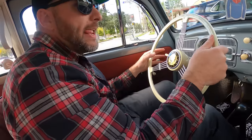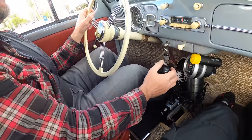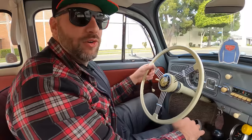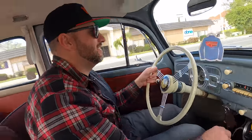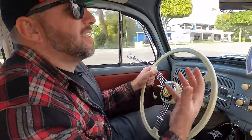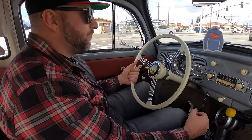Whoa! This thing is rowdy — it scoots! Oh my god. If I'm considering matching up against some 356s or some air-cooled 911s, it might give them a run for their money. This thing surprises me. This moves out pretty good for a little four-cylinder. It'll be all right — it's respectable for a VW. It sucks to have that caveat — you can do plenty of horsepower out of these, you can turbocharge them, go to two and a half liters, but then you're messing with reliability and overheating all the time.